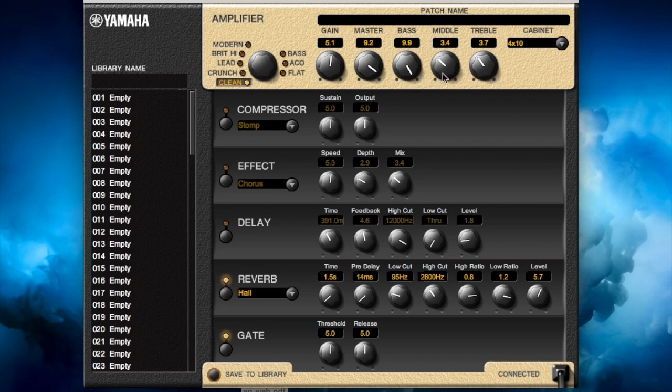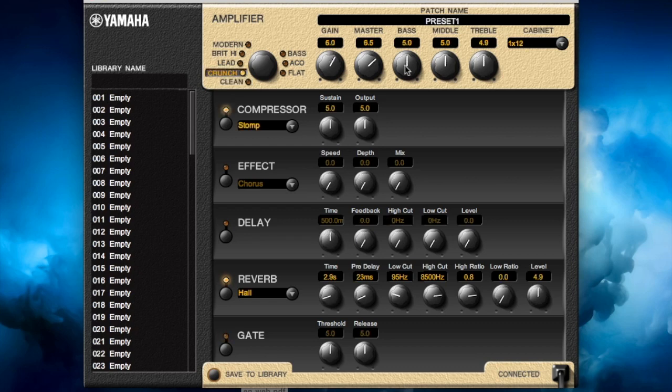We can do that. We can pop the mid up and maybe pull the bass back. Whatever, right?